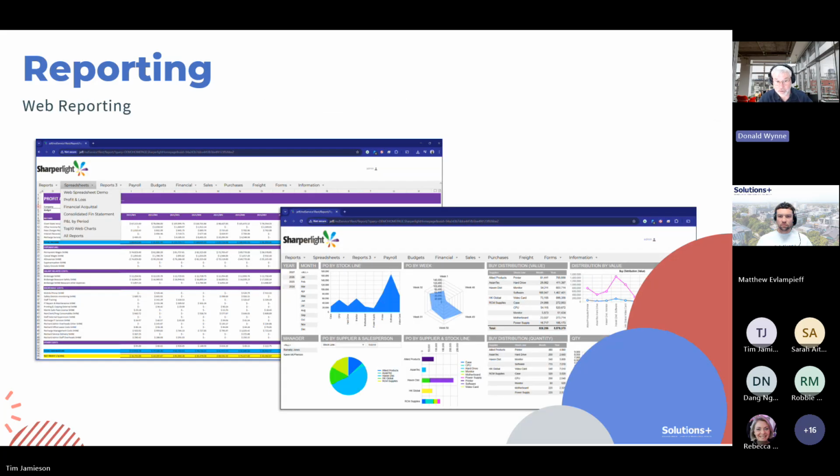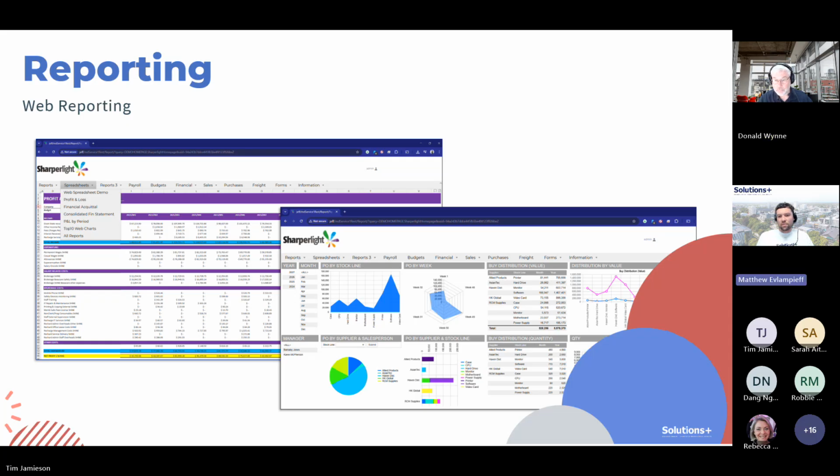And the website of the reporting, so Sharperlight, zero footprint, so you don't need a client for that. It's just browser based. Most of it's HTML5. So pretty much any modern browser will support interactions using the Sharperlight web service. And through the web, you can also do data entry as well. Slightly less common, but it is capable of doing that and is designed to allow you to do that.